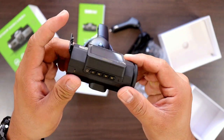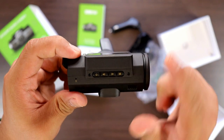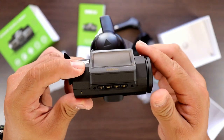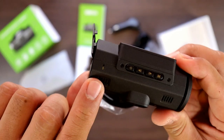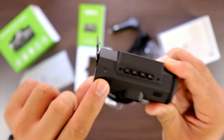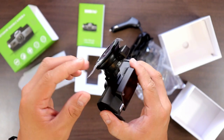On the bottom you can see the power button, left and right navigation buttons, and the menu button. On the left side at the bottom — it's very tiny — is the microphone. I don't know how good the audio quality will be, but there's only one way to find out. Let's go ahead and take this out on the road and test it out.